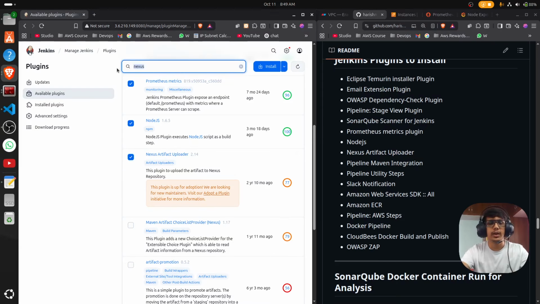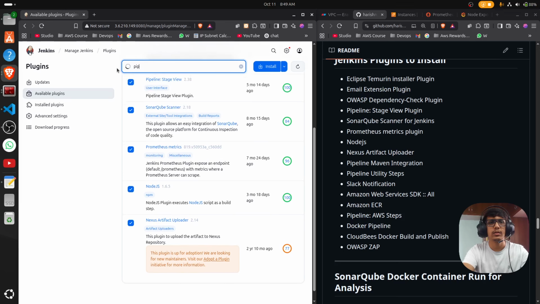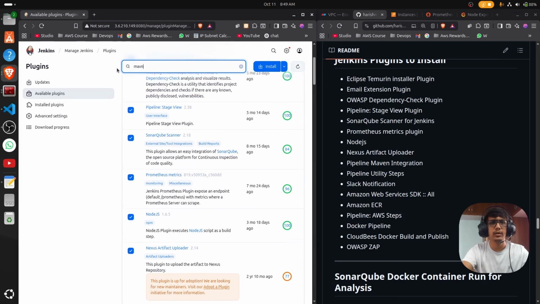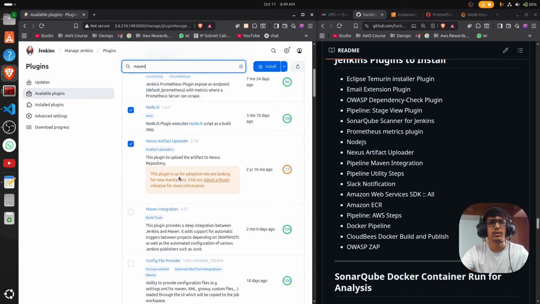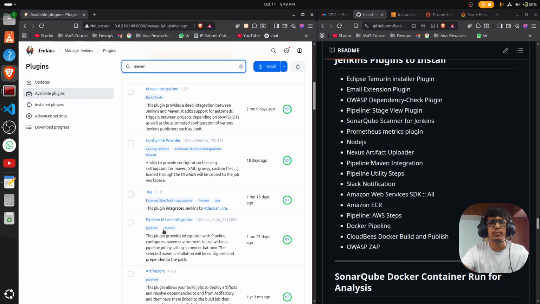And the Pipeline Maven, let's type Maven. Pipeline Maven Integration, this one, just select this one.